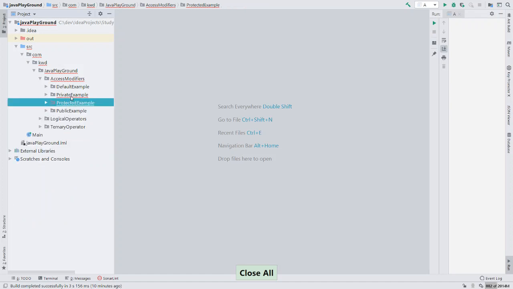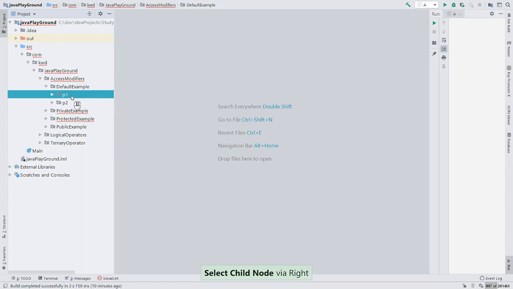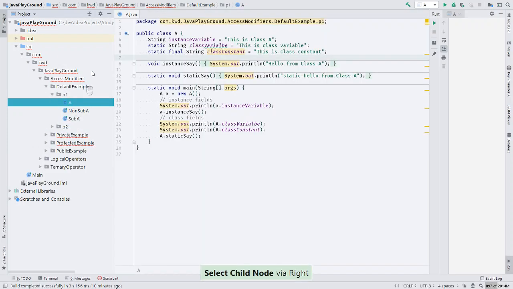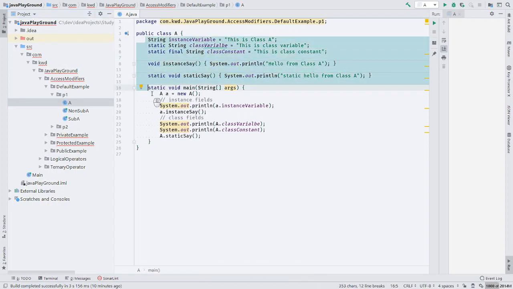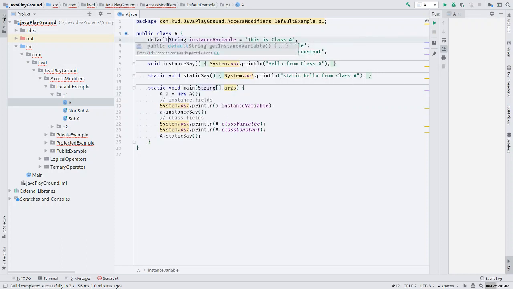The next one is the default. I'll show again that it is the same thing, and you can see here that it is missing the access modifier. I believe you can actually write here default.